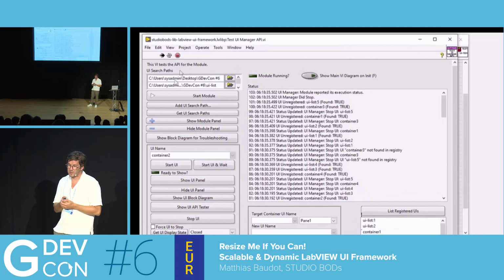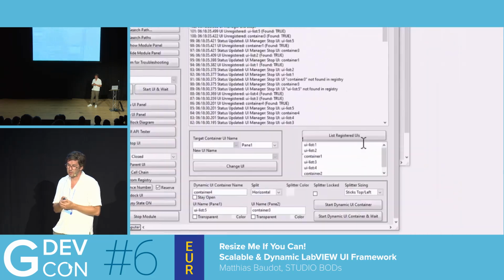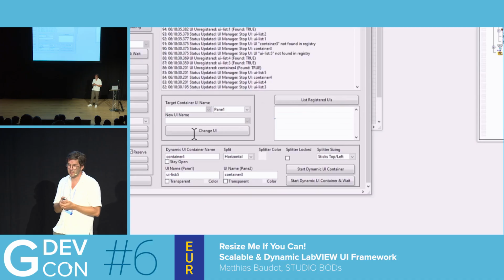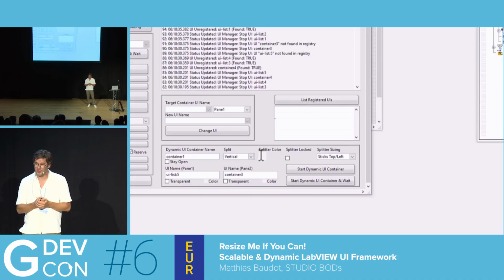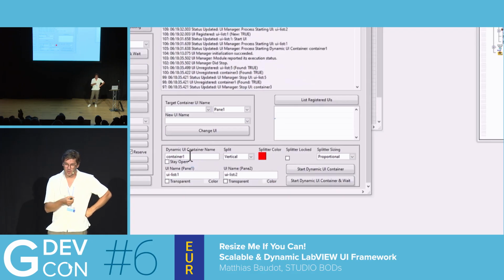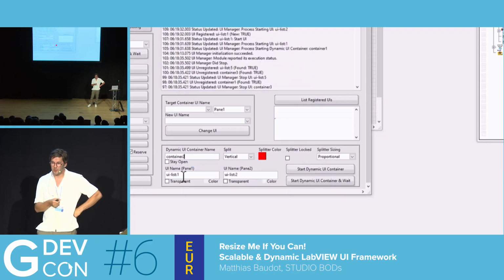I'm going to play just a little bit more, because I like to play with this UI Manager. I find it quite magic, but you'll tell me at the end what you think about that, because I'm very interested if I'm doing something that could be useful or if I'm just losing my time. So I'm recreating container 1 with instance 1 and 2 of my UI list, container 2 with instance 3 and 4.